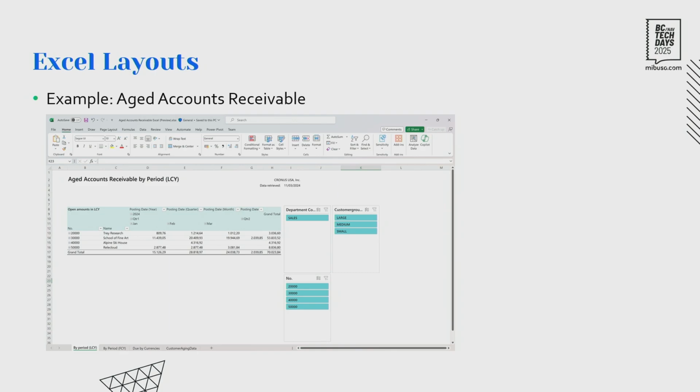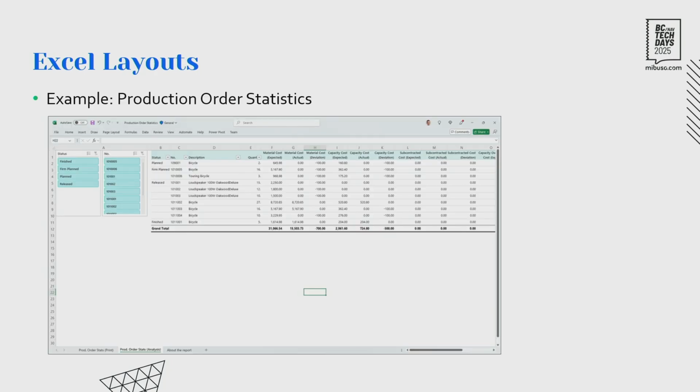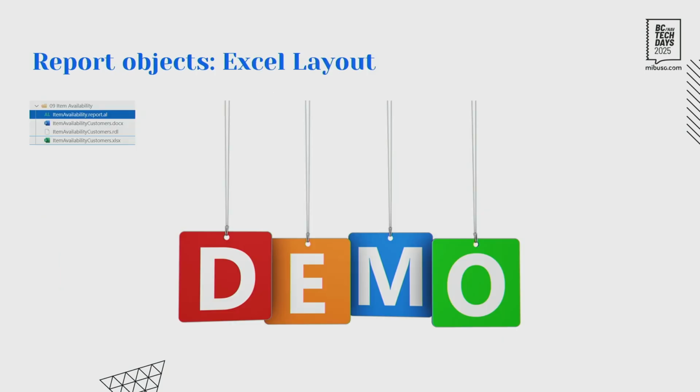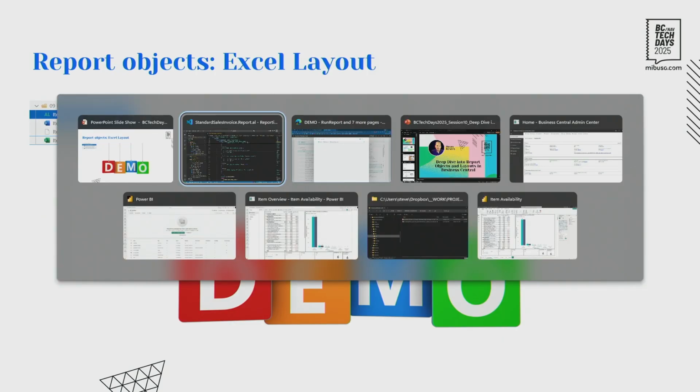You get some extra options in there, translated captions and so on, so you can also indeed do multi-language Excel layouts. In Business Central, and that's where you can see the big advantage, Microsoft has now also added some Excel layouts for some reports that used to only have RDLC or a Word layout, to make them a lot more interesting. Age accounts receivable, you can see the data, but there are a few slicers in there, and some other reports also. I've just taken a few, but there are actually quite a lot of these that now have an Excel layout.